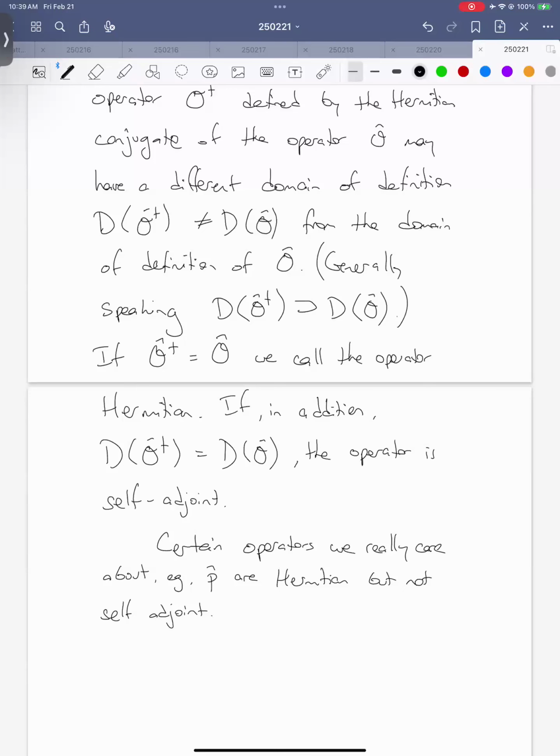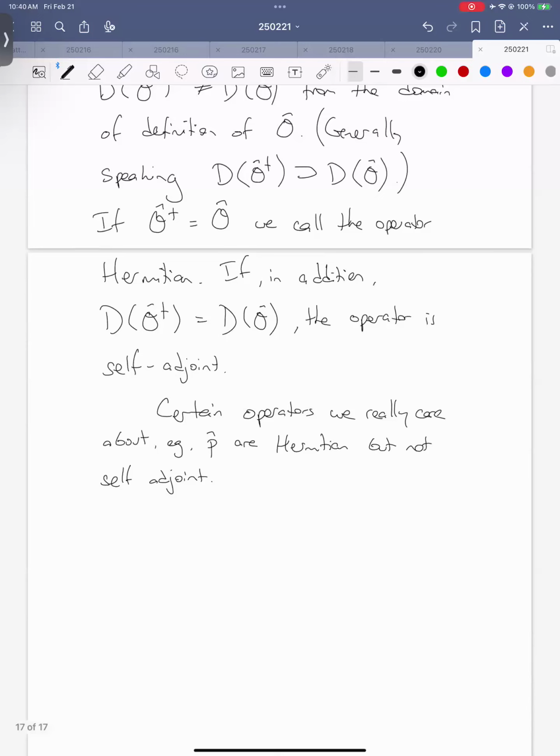Correct. Right, so that is the canonical example. So the momentum operator is Hermitian, but it's not self-adjoint because the domain of definition of P dagger is bigger than the domain of definition of P. So let me just suggest, I'll give a couple references, take a look at those. And if it's still confusing, then let's talk about it after. I think specific examples will help clarify. Okay, great. Good.